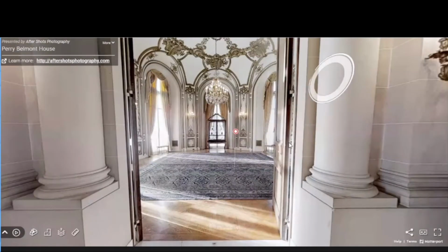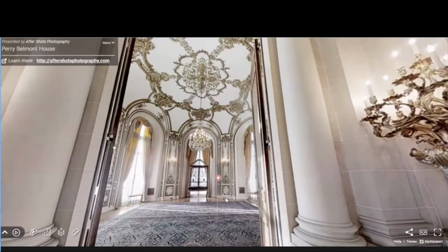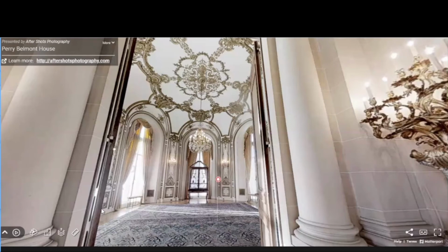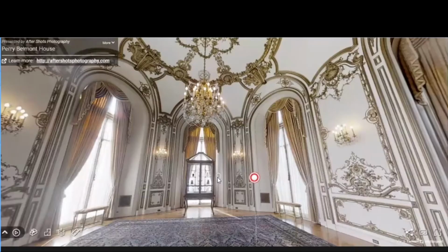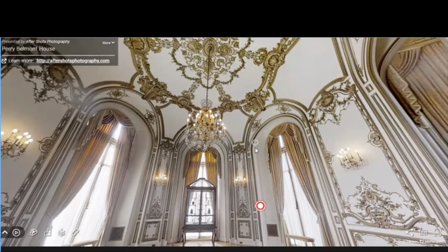This is the Petite salon, and it is marvelous. You can see it's drenched in magnificent sunlight. This was filmed in the morning, so this is south, so you can see the beautiful sunlight coming through. Now, with the Beaux-Arts movement, they celebrated all of the arts. So now when we go from room to room here, you're going to see that the mansion's not done in one style. It's done in numerous architectural styles. So this would be done in like an Austrian Baroque.